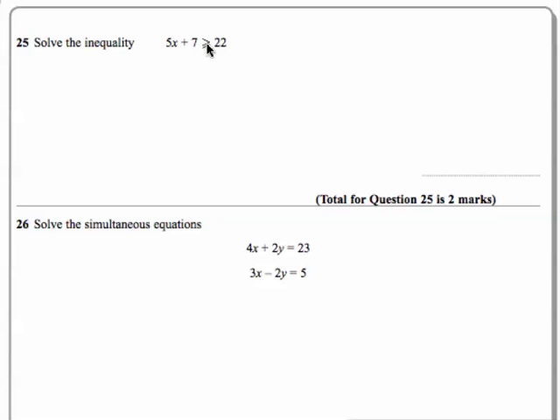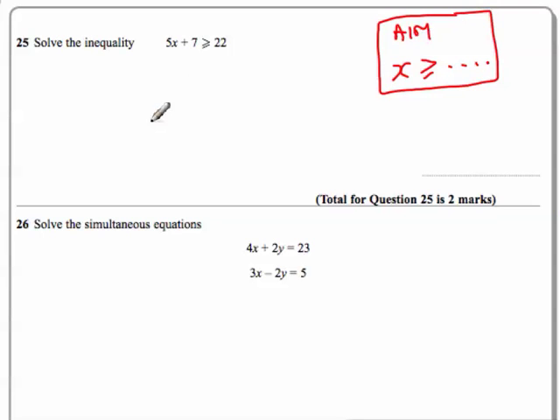This sign means more than or equal to, doesn't it? More than or equal to. But don't let it worry you. Just follow the same rules. So our aim here is to get x on its own on one side of the formula and everything else on the other side. Okay, so let's have a look.